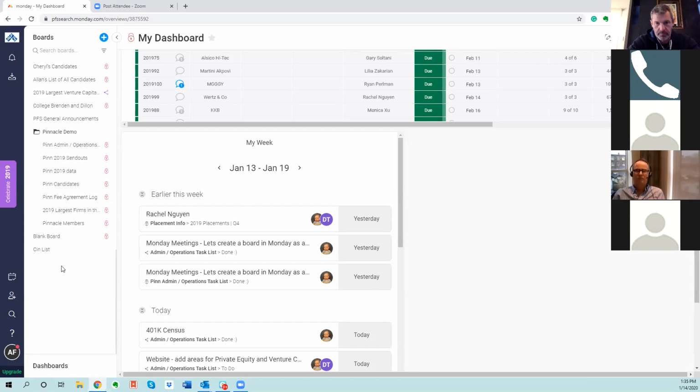So Crelate, in my opinion, is an unbelievable ATS. Some unbelievable ATSs are a little bit clunky and have too many features. This is all-in-one, a to-do list, a project management tool, all of your spreadsheets. In my opinion, it can be used as an ATS. It's one of the few tools that allows you to create your own dashboards of all of the things that are important to you. And at a later date, we're going to show you how to automate a lot of things, which could even be automating emails. So I'll just give you a quick example.